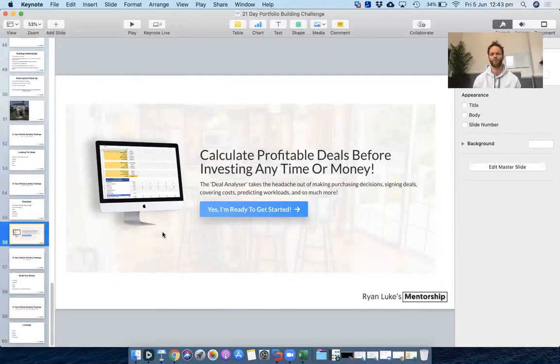Whatever way you want to analyze your deals, it's vitally important that you get your numbers right, that you're using the right numbers, and more importantly, you don't miss a number out. If you miss a £5 grand refurb, or a £2 grand redemption fee on a mortgage, or a £3 grand exit fee on a bridging loan, they can quickly turn good deals into really bad deals, especially cheaper deals of 50-60 grand. So you've got to make sure that you're investing in the right areas, and that your numbers are absolutely spot on.